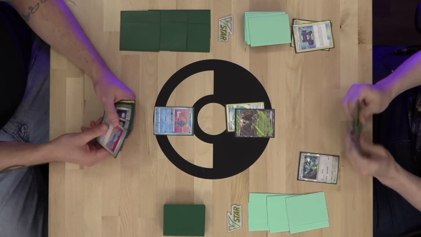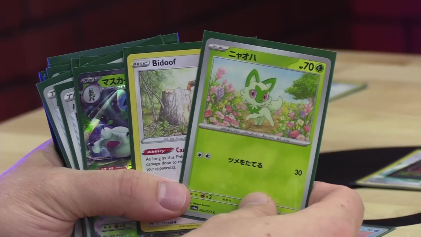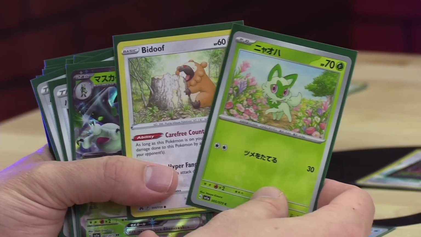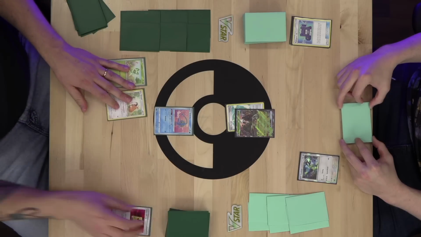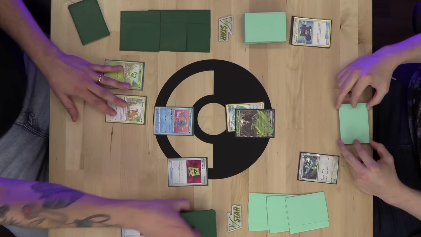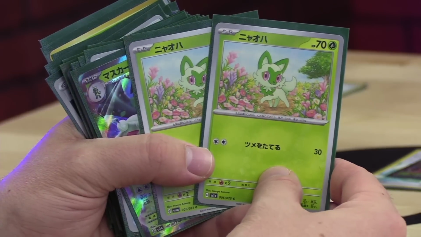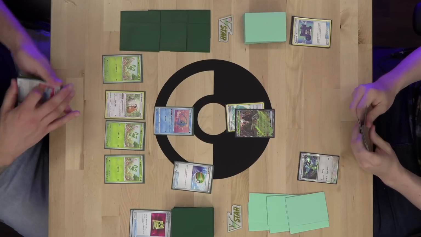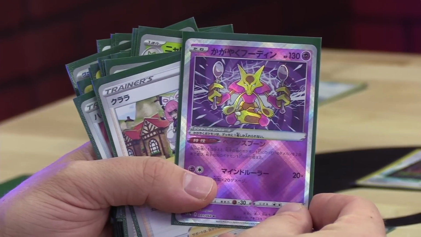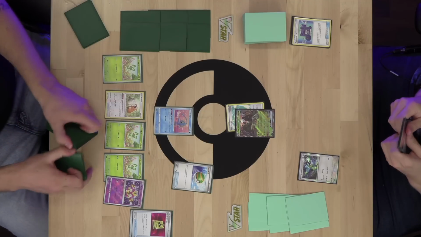Sweet. I'll draw for turn. I'll start with Battle VIP Pass. Off the first Battle VIP Pass, I'll grab a Sprigatito and Bidoof, which go straight to the bench. And then I'll play another Battle VIP Pass. Off the second Battle VIP Pass, I'll get a pair of Sprigatito, and we'll put those down. I'll play a Nest Ball. The final Pokemon we're going to get is Radiant Alakazam, which also goes straight to the bench.